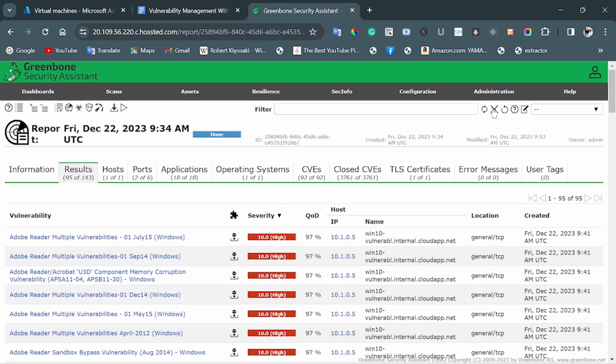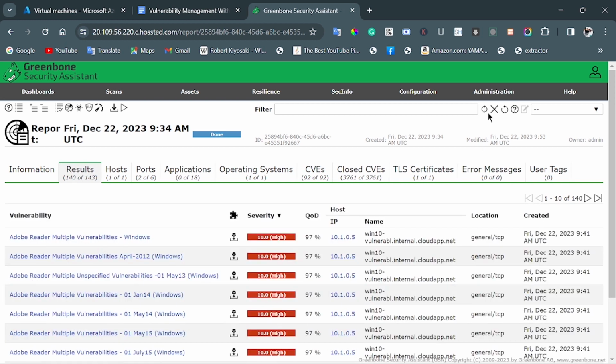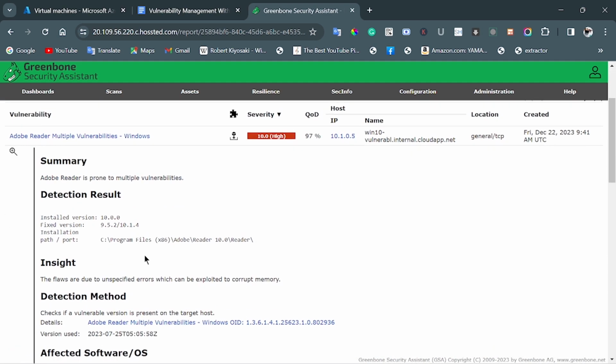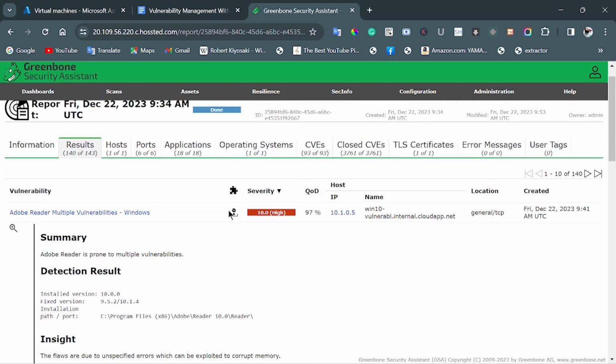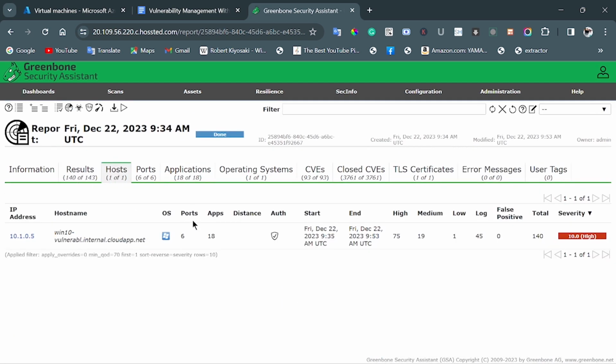To view more, you can click here to remove the filter. You can see we have way more results now, and you can click into it to see more details about the vulnerability. We can go to host, you can see our IP address, and you have 6 ports.